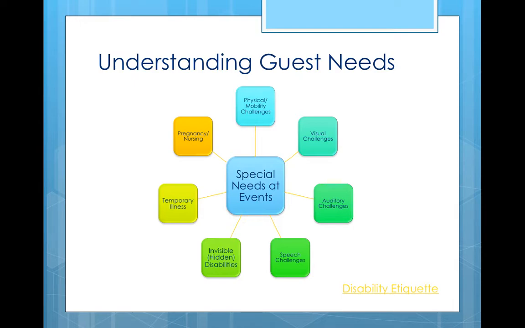You also might have guests with some sort of a temporary condition, either an illness or something like pregnancy or nursing, that might have some special needs. So it's important to understand all the different types of guests that are coming to your event and to be able to develop a plan for what they need.